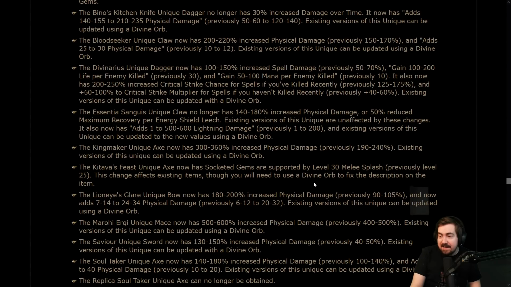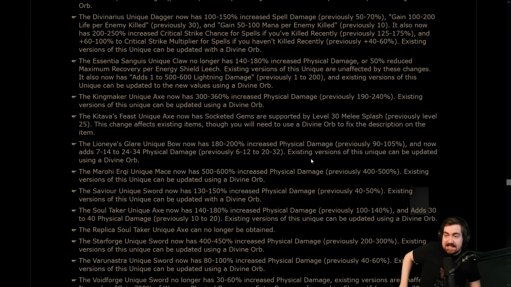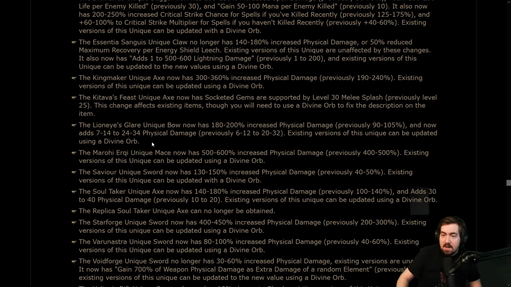Alright. The Kingmaker unique axe now is 300 to 360. Is there flat fizz on Kingmaker? There's not. Is that enough for Kingmaker? How much is he gonna have now? Kitava's Feast has the socketed gems supported by level 30 melee splash. I don't know. Those two, I wish Kingmaker was buffed a little bit. I wish they added like 20 flat fizz or 30 flat fizz on Kingmaker because Soul Taker looked crazy.